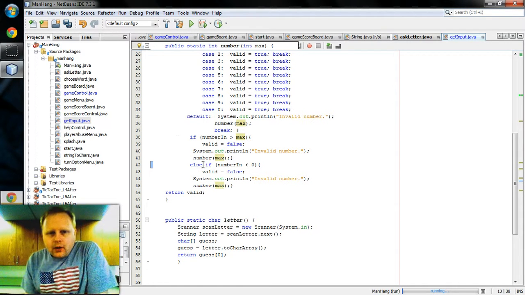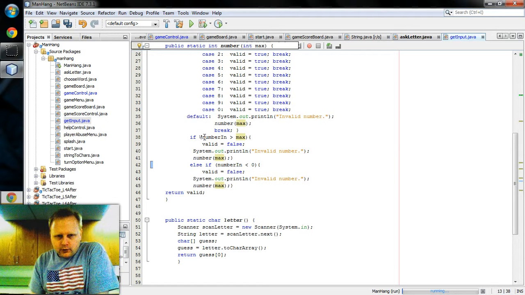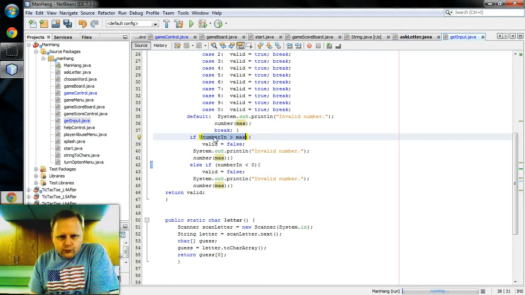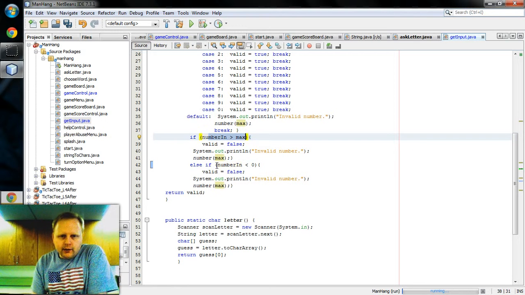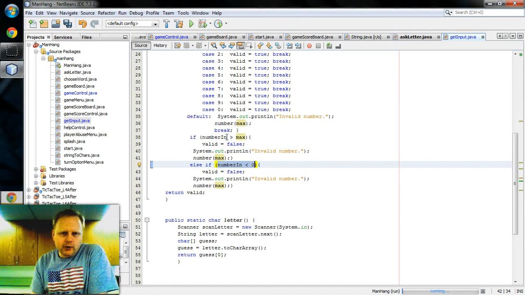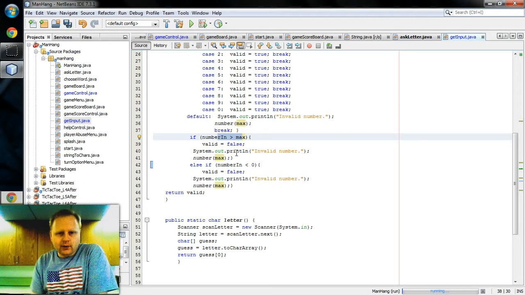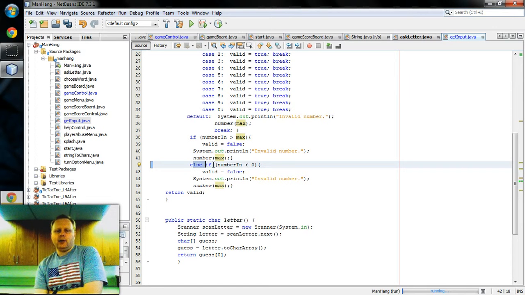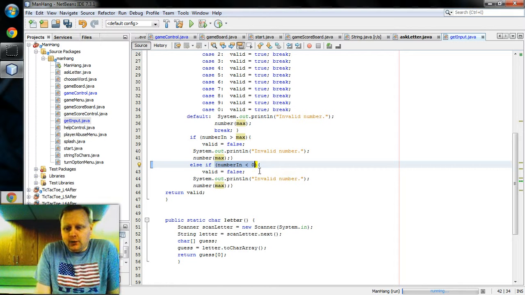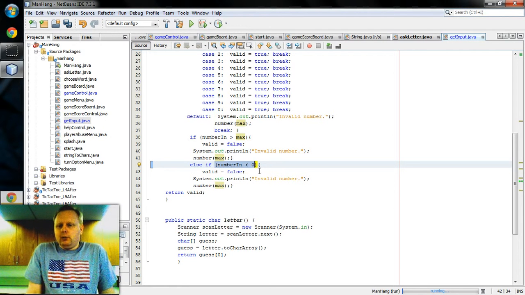Alright. And then, after it's done evaluating if that's valid, if it's true, it does this and kicks out. If this is not true, then, okay, so if the number they guessed is above the max, then it'll kick them out, and then it'll check. But if it's not above, then it'll skip down to this else and say if it is less than 0, because I did not put any menu options with the number less than 0 in.